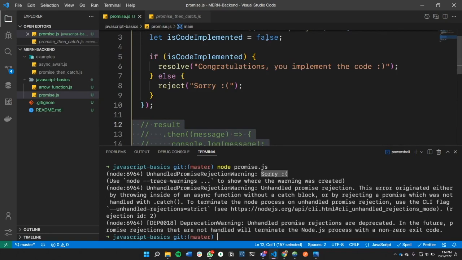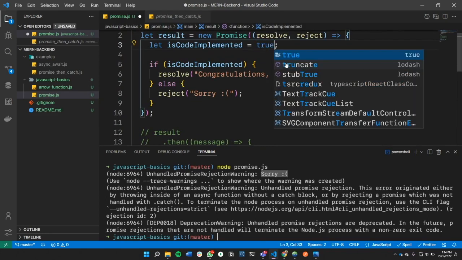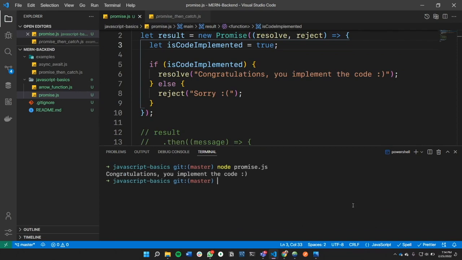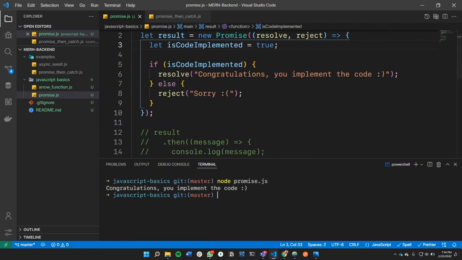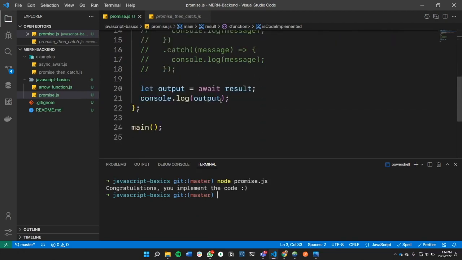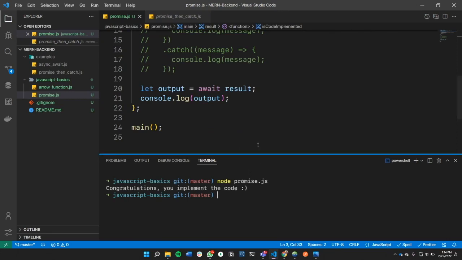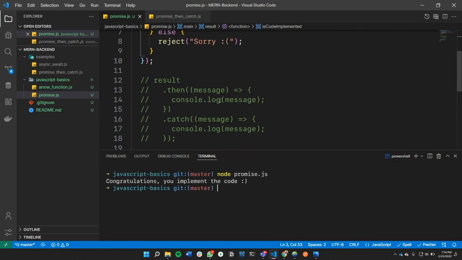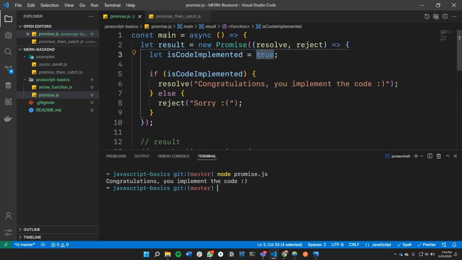If I turn this into a true, right? And then I just clear the terminal. So I run this program. Here you can see now there is no warning, right? Because we just get the success scenario. But if we have a failure scenario, failure scenario means any exception or error, we need to handle that exception, right? So let's just make this a failure one, right?